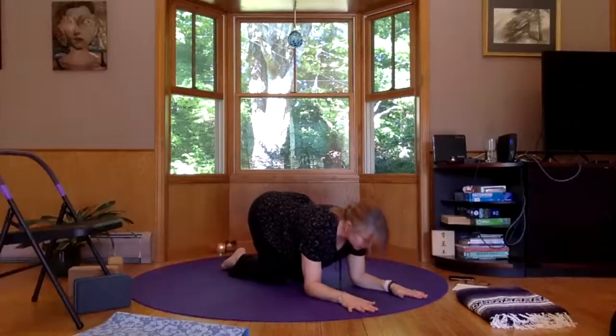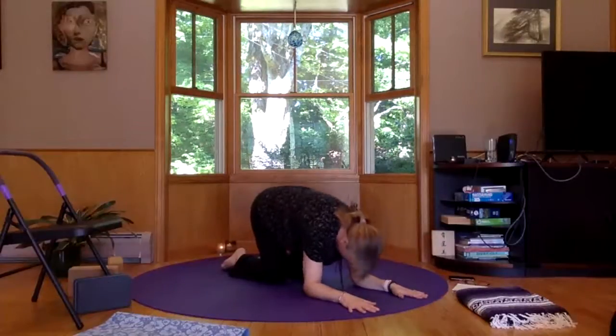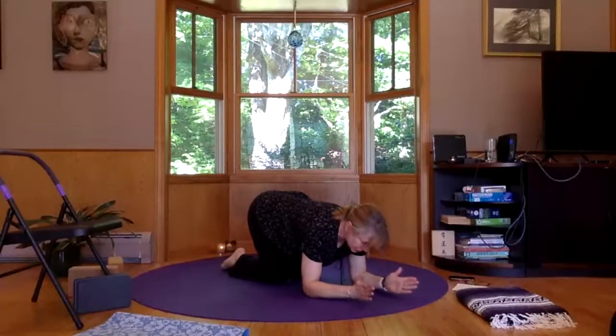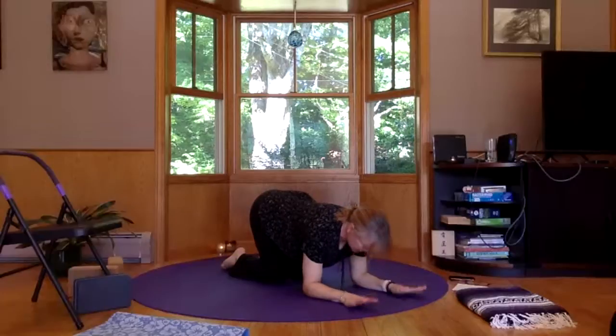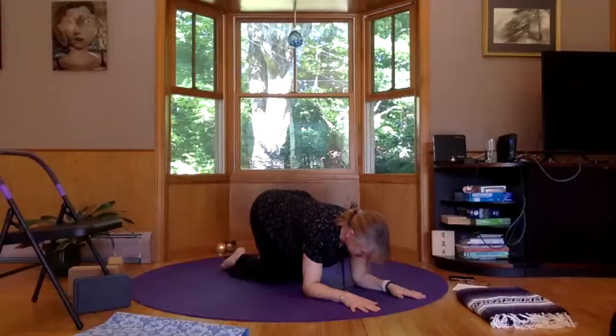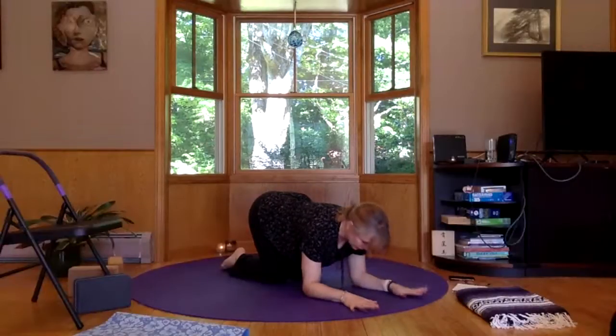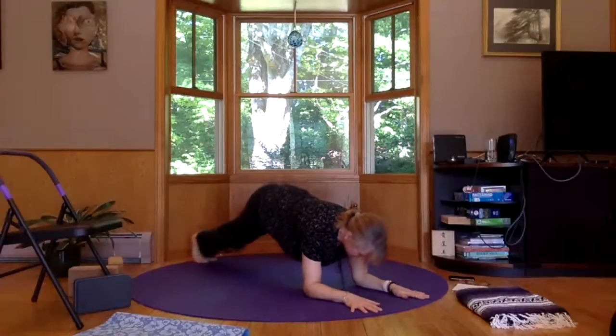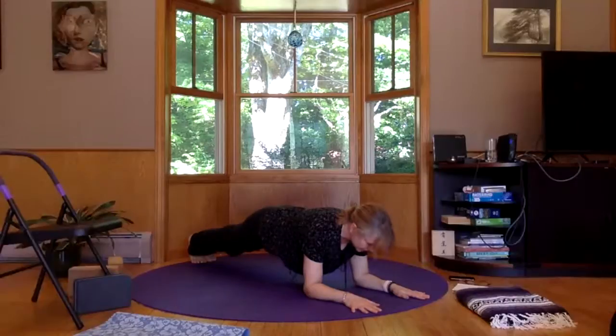I'm going to try to do a little bit of a cow and cat here, just to feel what that feels like in a slightly more compressed position. You might not get that much movement, but go ahead and try a couple times. And then stop with your shoulders directly over the elbows. Stretch one leg back and the other leg back to come to your forearm plank.